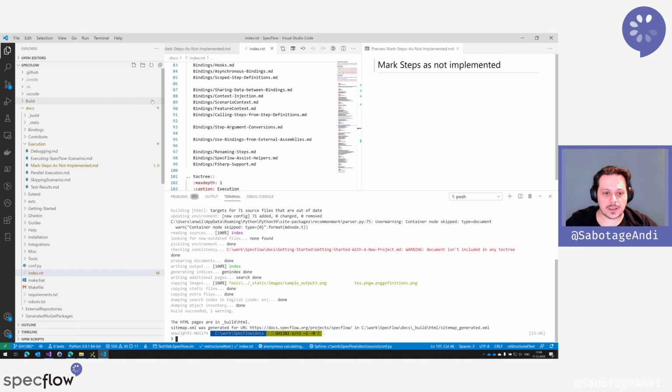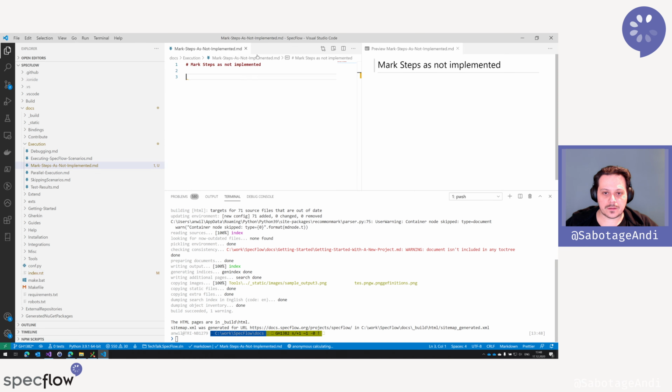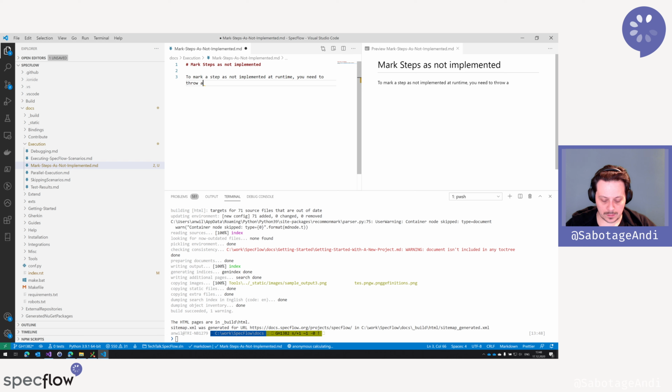And here we can now write some documentation. To mark a step as not implemented at runtime, you need to throw a pending step exception.